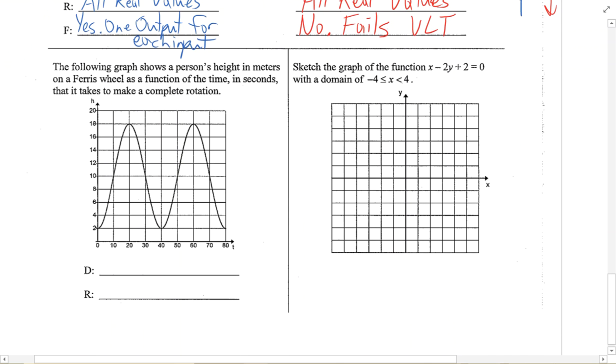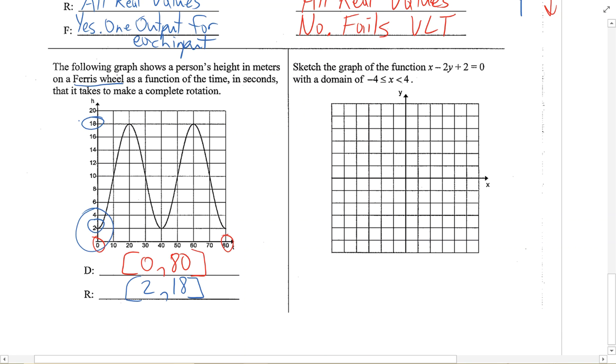Okay, so looking at this one, what is my domain? Well, I start at 0 and the ride goes for 80 seconds. So the domain is 0, 80, start, finish, low, high, whatever you want to call it. And they're definite numbers, so they're definitely square brackets. What about my range? Well, I go up to a maximum of 18 and 2. And so I have a low value of 2 and a high value of 18. And it must be square brackets because they're definite. Good thing I start at 2 and not at 0, otherwise the Ferris wheel, that's what it is, would be hitting the ground every time it went around.